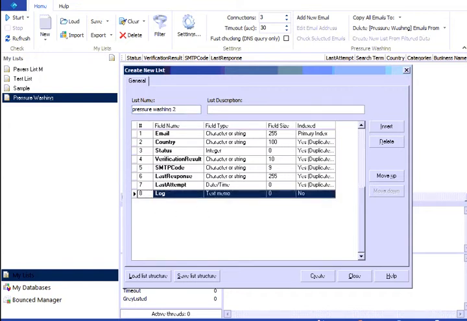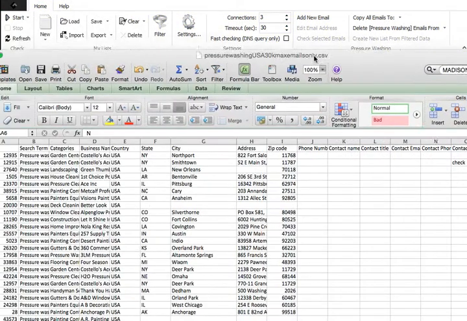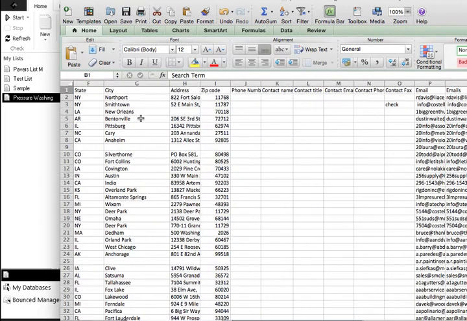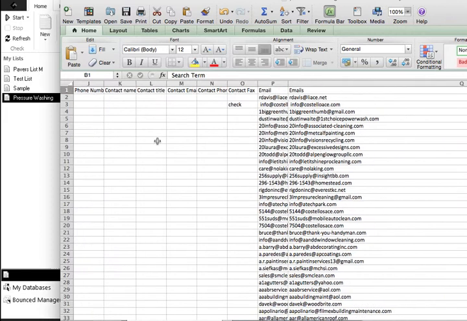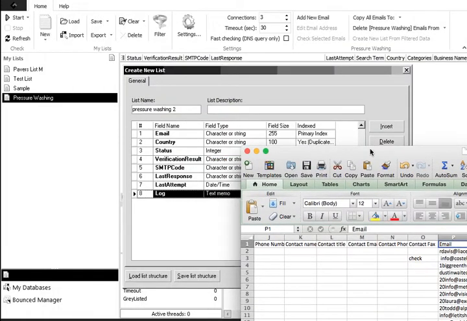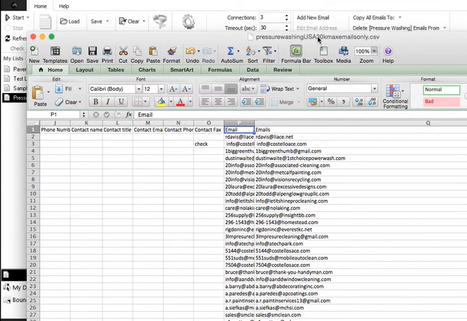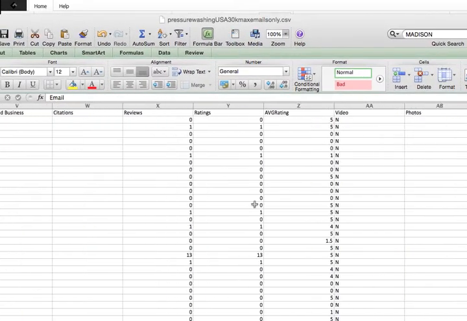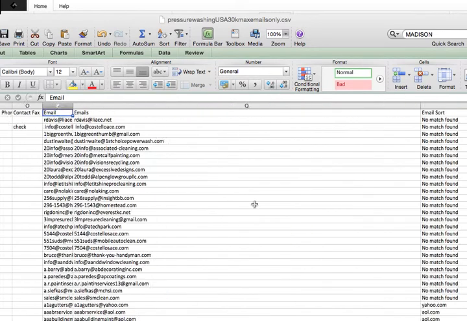Once I did that, since I have this spreadsheet that is essentially like this, it's got ID columns, search term, categories, country, and it goes on and on. And actually it had a column called emails, and I grabbed one called email, thinking that I had to match up what we have here, but I don't know if that's true or not, and I'd like you to tell me that. And then it just goes on. I just have other columns that I added so that we could do our list cleaning.